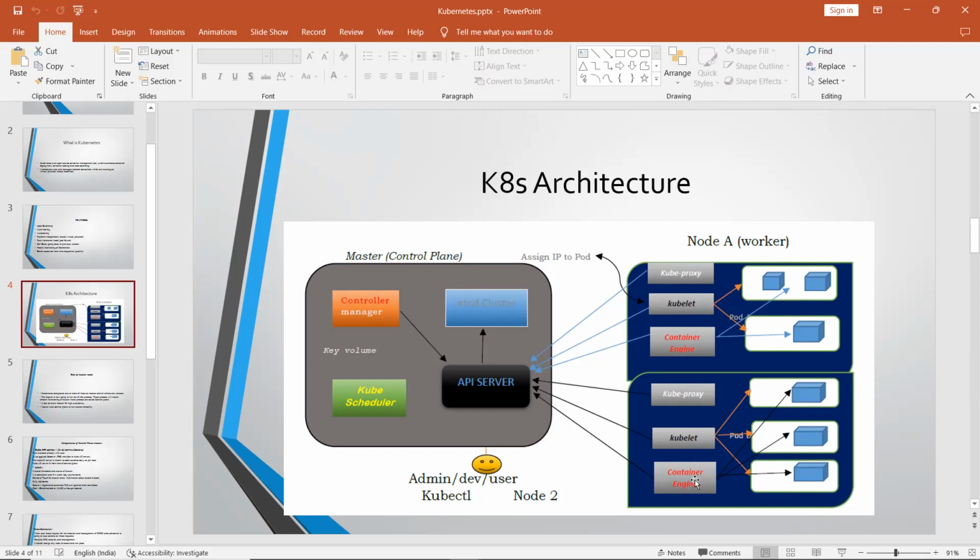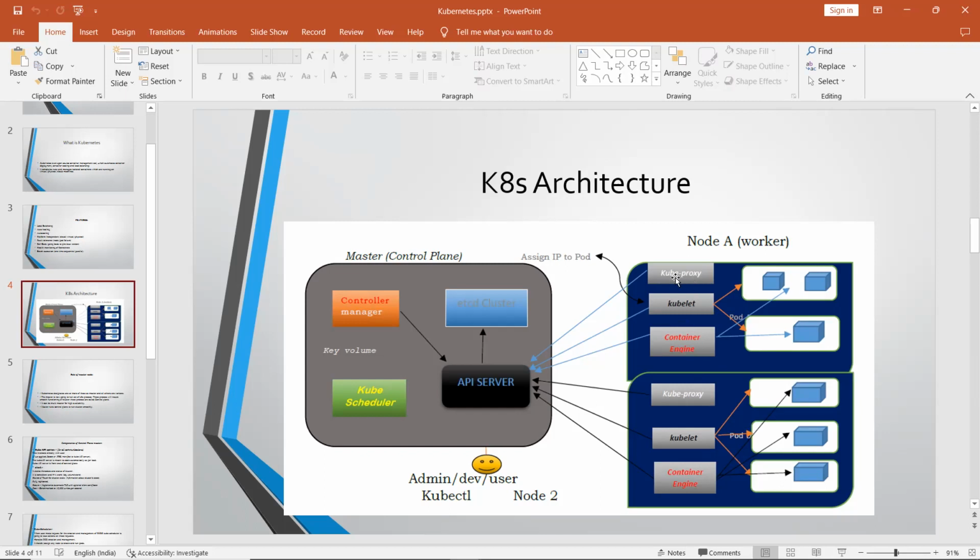And container engine, we already know Docker is one of the container engines. So when we are doing the installation, we have to install Docker first, because the whole idea of Kubernetes is containers, right? It's a container orchestration. So you have to have something which creates a container. So you have Docker for that. Not only Docker, you can install different types of container engine, like Rocket, there are many types of container creation tools available in the market. Docker is one of them, and we already studied Docker.